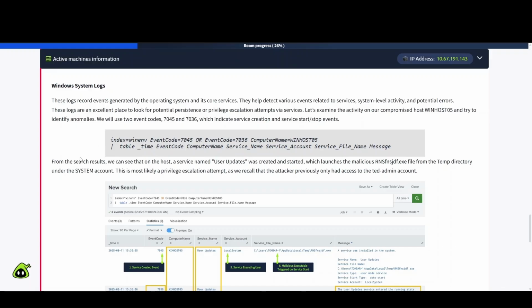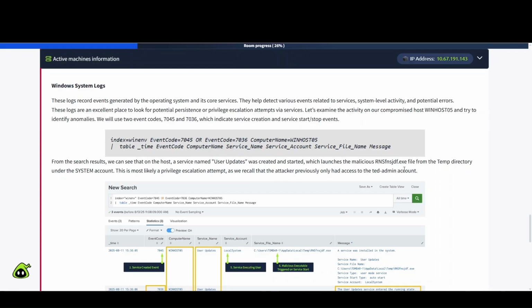From these search results, we can see that on the host, a service named user updates was created and started, which launches the malicious RNS yada yada.exe file from the temp directory under the system account. This is most likely a privilege escalation attempt, as we recall that the attacker previously only had access to the ted-admin account.